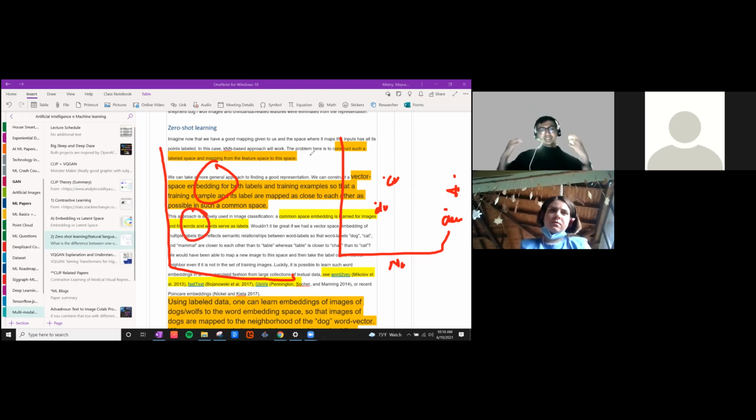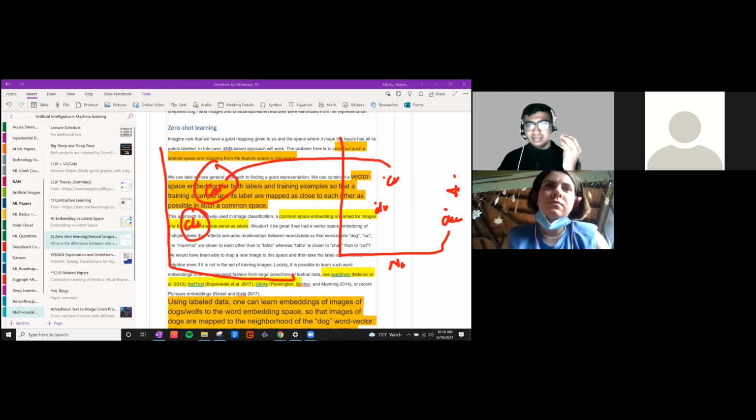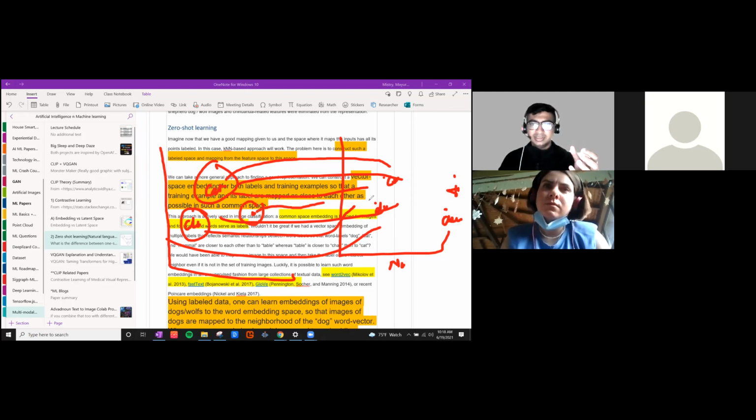What we are trying to do is have a common space embedding, where while training, all the cat images are being mapped into common space, all the dog images are mapped. So if there is a new image here which is not trained, it will look into that word embedding and find, okay, it's a chair, and give that classification, even if that image is not in the training examples.